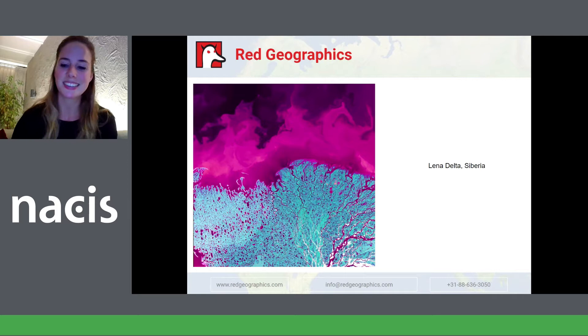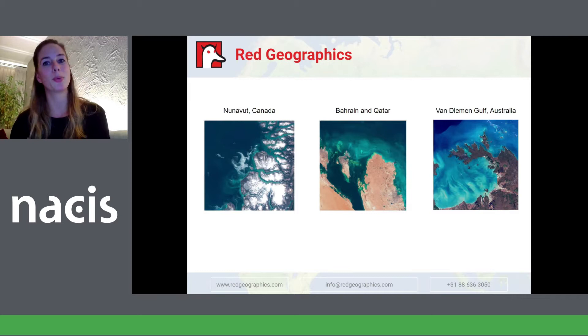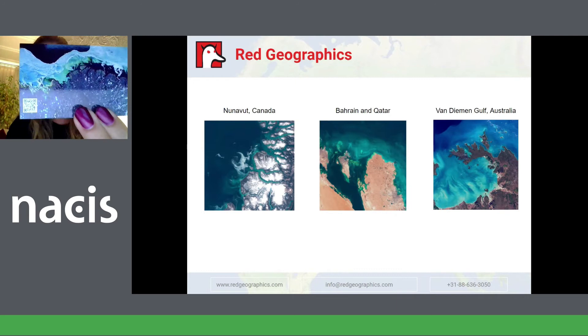I can do natural too, because let's be honest, Mother Nature does a good enough job. I'm sure you can all agree, being in the field we're in, that our planet is a beautiful place. I particularly love the water, with the swirls of the current and the different colors visible within them. Hans, on the other hand, is more of the sandy areas — he's the desert man. This is Hans's business card. And this was my first one, and this is the second one — you might recognize it, this is Lena Delta again. I might have a recurring theme here.